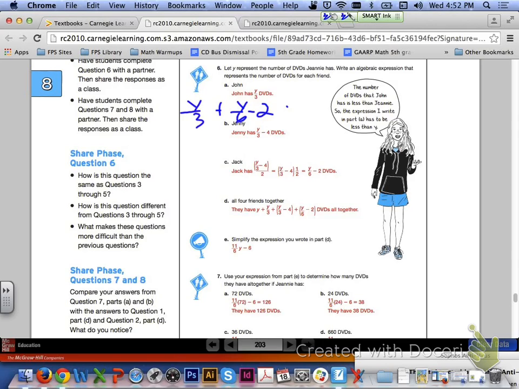So y over 3 plus y over 6 minus 2, that would be the total number of DVDs that the males have. Now, y over 3 and y over 6 you can't put together. So, again, if you convert y over 3 to 2y over 6, that'd be the same thing. Plus y over 6 minus 2, that'd be your new expression. So just simplifying expressions. Now we can combine. 2y plus y is 3y over 6, and then that would be minus 2. So if you wanted to simplify that even further, it would be 1/2 y minus 2.